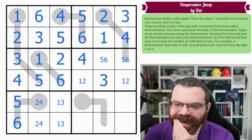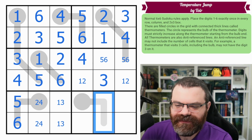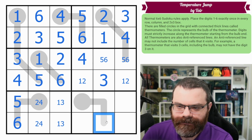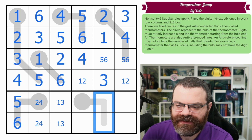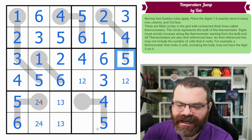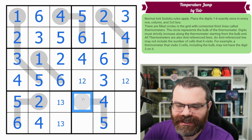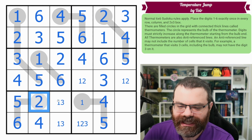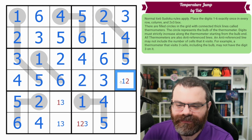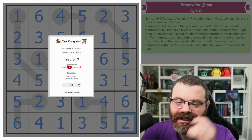So these are from 4, 5, 6. Let's fill that out. Oh yeah, the tip isn't 6. So yeah, let's just fill 4, 5, 6. That can't be 6. So that means this can't be 6 or 5. So this is a 4. That places the 5 and the 6. That's 5. Yeah, I should have realized 6 in this column was there. All right, that's 2 and 4. This has to be, yeah, these are just from 1, 2, 3. 3 can't go on the 3 length thermo, and 2 can't go because of that 2. So that ends up a 1. That resolves everything. 3 and 1, that's a 3. We get our 2 and 6, and we're done.